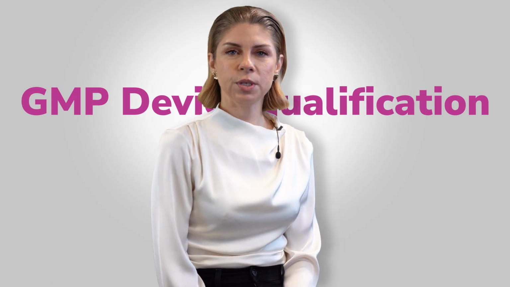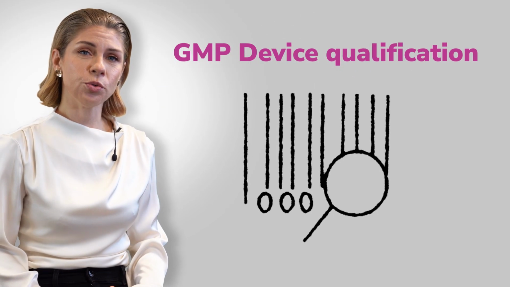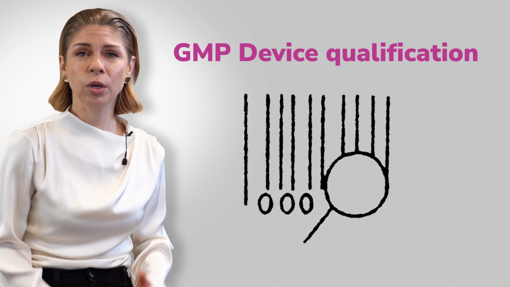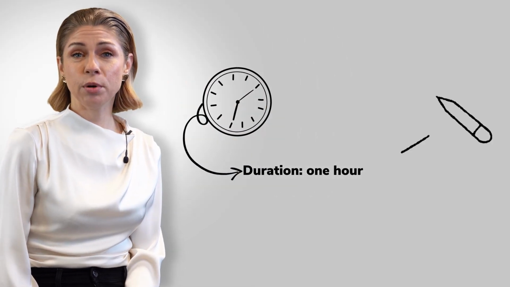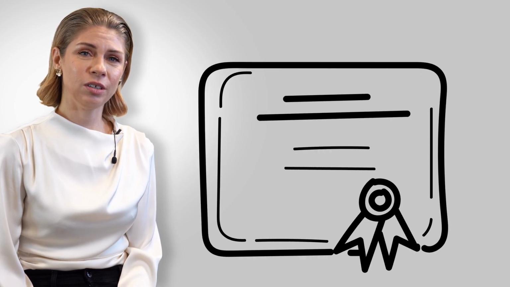Welcome to the first course in our device qualification series, GMP Device Qualification. This course is designed for any quality assurance or quality control professionals who are working as a part of a team or planning on working in teams that manage the device qualification process. This course will take approximately 1 hour and has an assessment quiz at the end to get your certification.